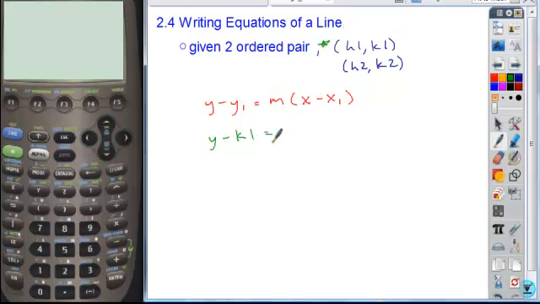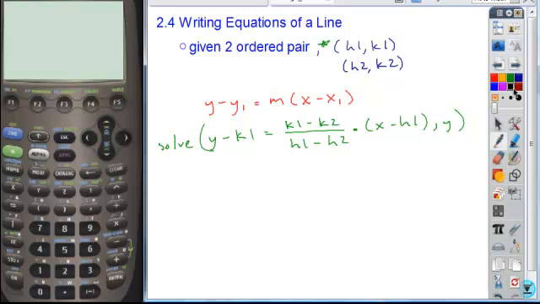Is equal to, now we also have to convert our slope into h's and k's. So our slope is going to be the difference of my k values divided by the difference of my y values, or I'm sorry, my h values. So that's my m, and then I'm just going to multiply that by x minus, and my x1 became h1. And so this is my new equation, my point slope equation written in terms of two ordered pairs, h1 k1 and h2 k2. So once again, if I were to solve this equation for y, it would give me my slope-intercept form, or the equation of my line.